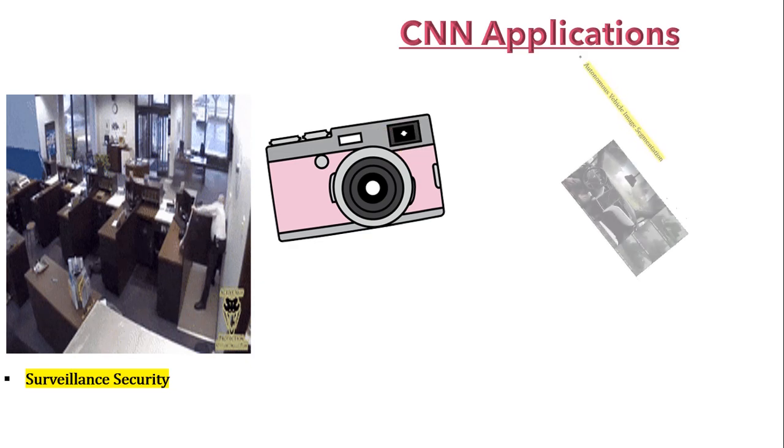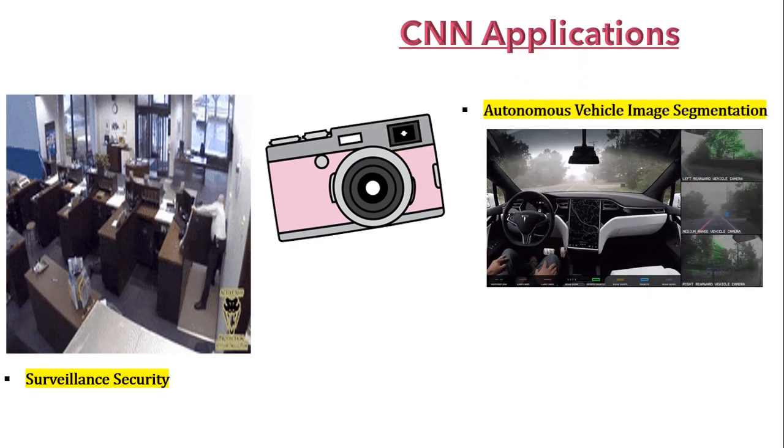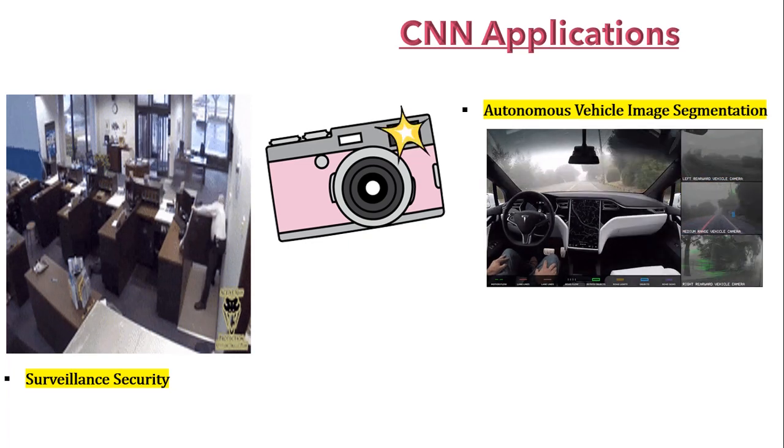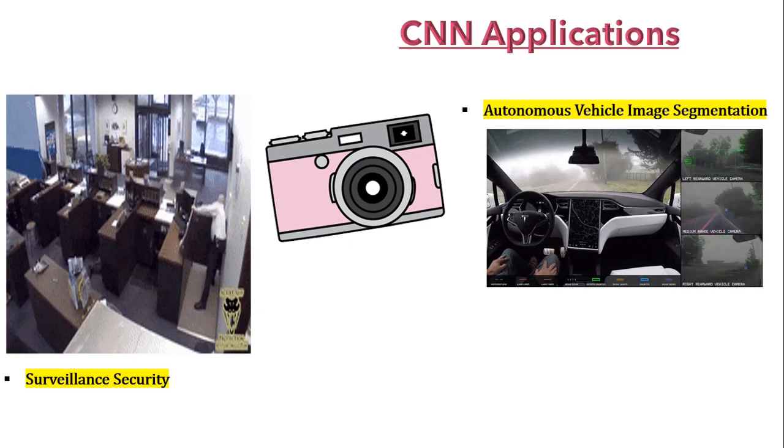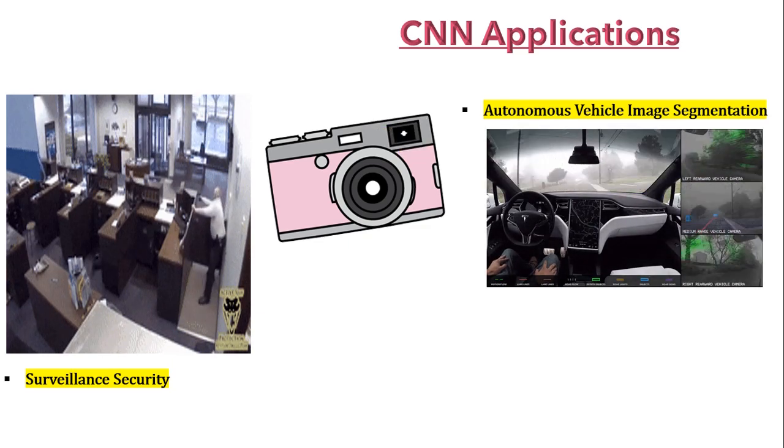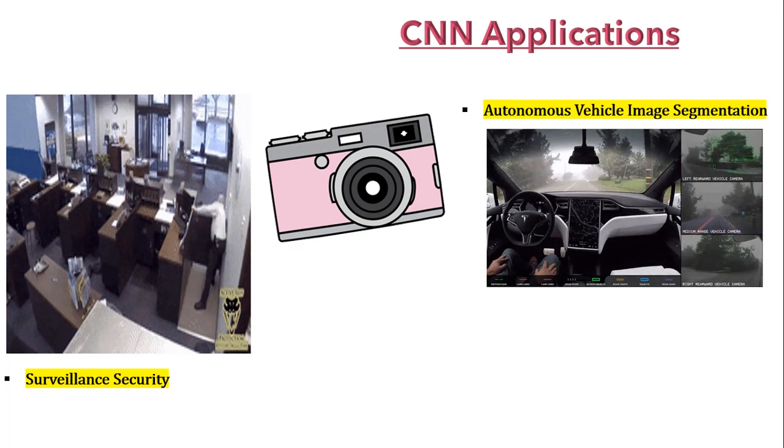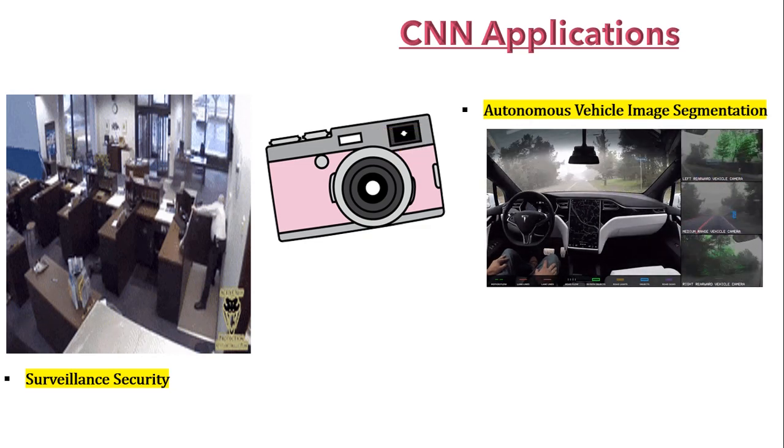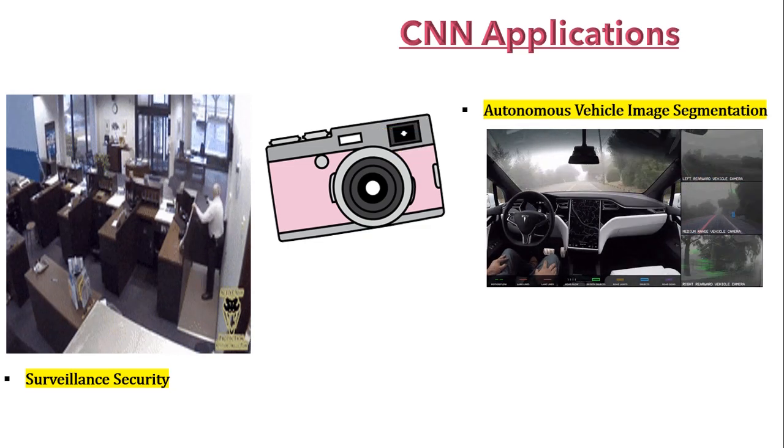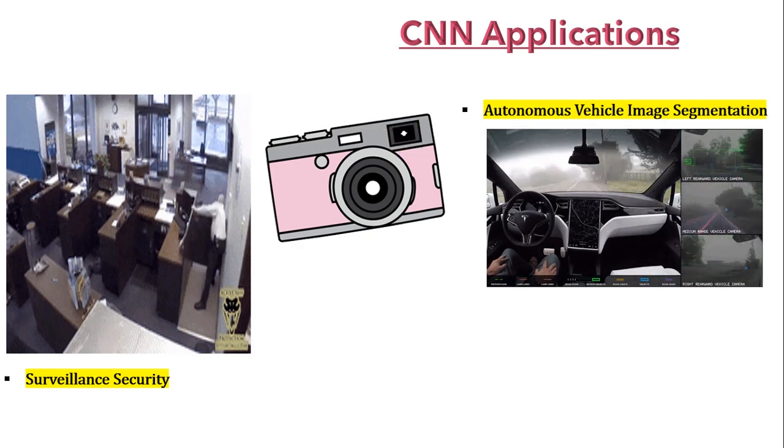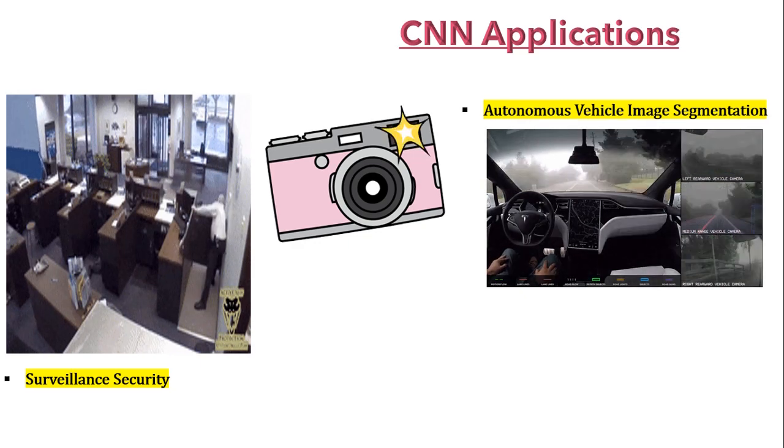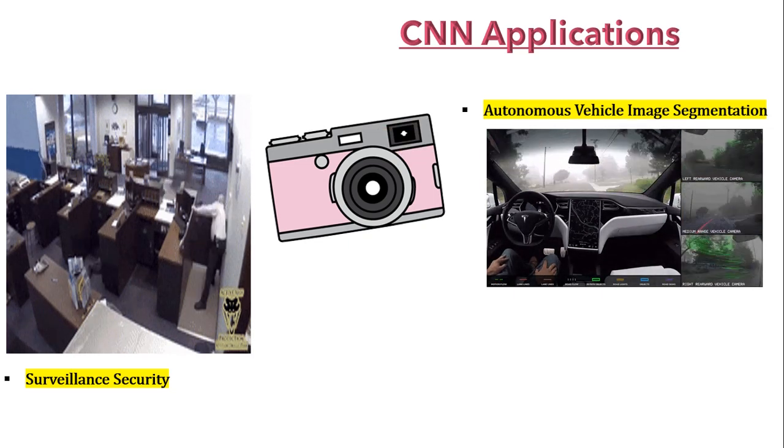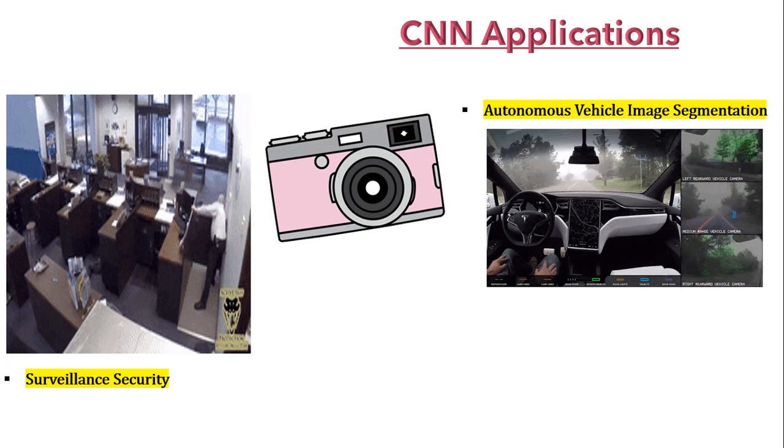Then we have a very hot topic - that is autonomous vehicle driving. As Tesla has already launched it a few years back and now it started functioning in India as well, we basically use CNN for doing segmentation of the entire image which our automotive is seeing. So the vehicle is looking at the front and will see - okay, there's a road, here's the sidewalks, here's the pedestrian, is something crossing. Based on that, it's going to decide which path to take and where to drive. Even in L3 autonomous, it does object detection, pedestrian detection, and traffic sign detection.